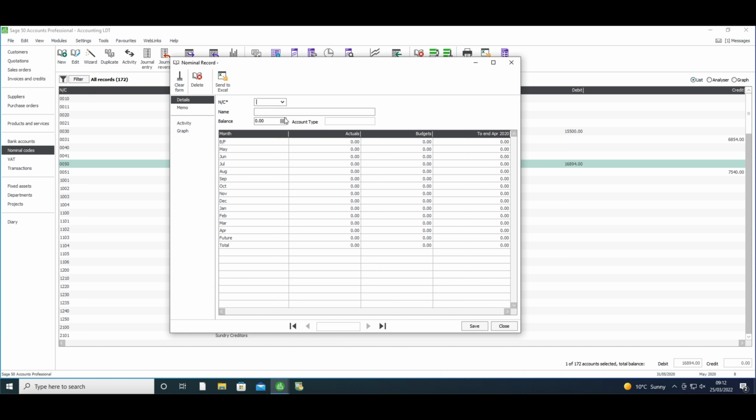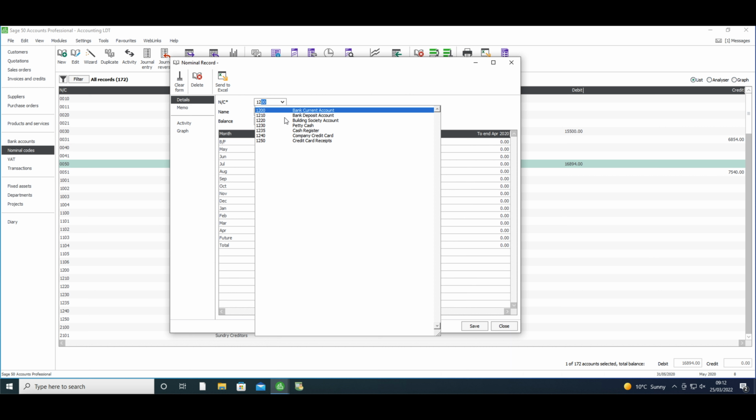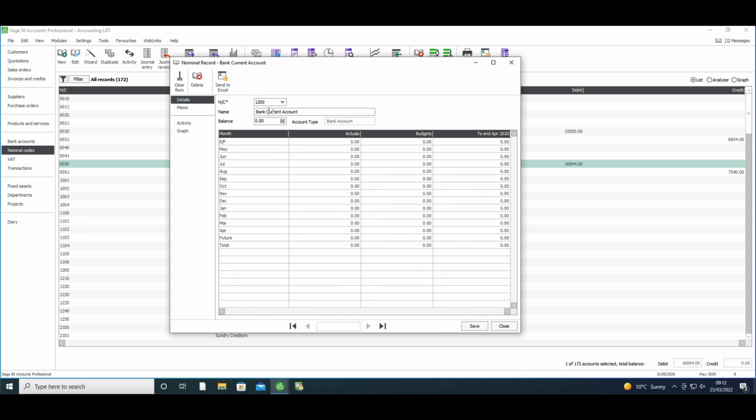The next account that we'll be opening is the bank account. If we type in the nominal code box 1200, this is the nominal code of the bank account that we'll be using. Again, as I mentioned, on level 1, we'll be using 2 accounts to enter transactions in. The first one is going to be your bank current account, and then the second one is the petty cash, and we'll change the name of the petty cash in a minute. So select your bank current account, and then change the name of the bank current account to bank only to match the list that you've been given.